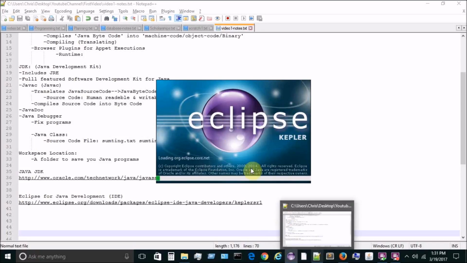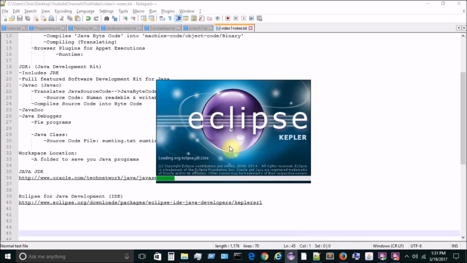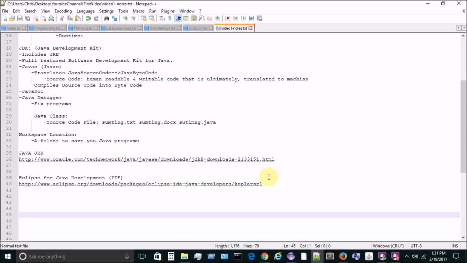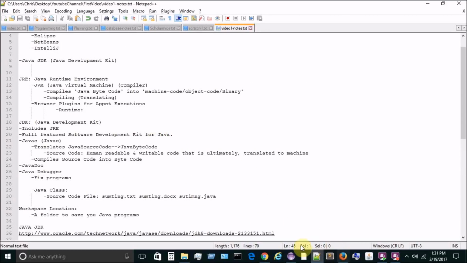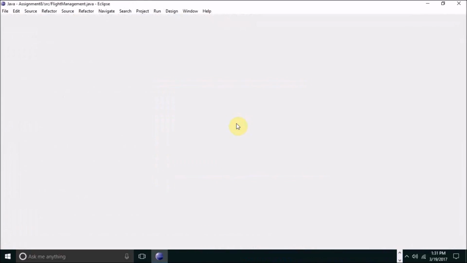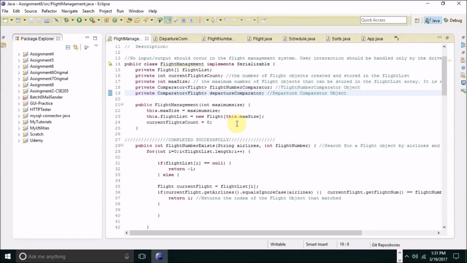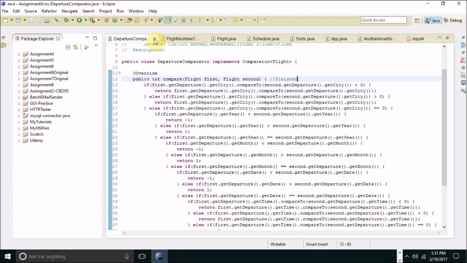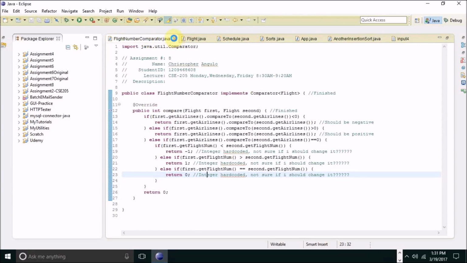And it's going to take a while. Eclipse is really slow, so I'm going to have to wait a little bit. So yeah, that's that. Let's see how long it takes. Oh my god, it's just slow, guys. It has to set up a whole bunch of things. After that, you're probably going to get a window that's pretty much empty. So let me close all these things out. Oh man.